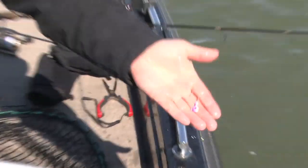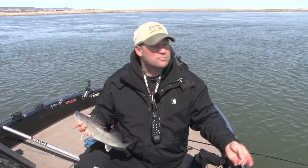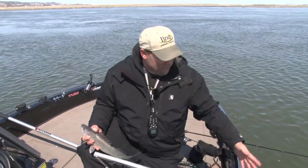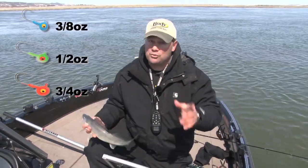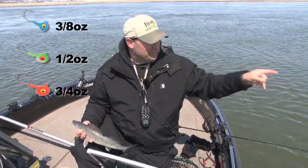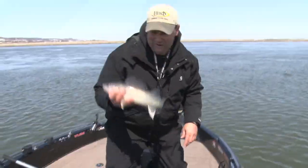Let me show you what we're using because it is really simple. All I'm doing is fishing a quarter-ounce Lindy jig today. This is the kind of day where I get by with a quarter or maybe a three-sixteenths. A couple weeks more of snow is gonna melt, water is gonna go up and get a little bit muddier, and the current is gonna get a little faster. When that happens make sure you've got some three-eighths, maybe even half and three-quarter ounce jigs, because you want to fish the same areas and the same system but you need enough weight to get down to the bottom. Bring all those sizes and you're gonna be just fine.